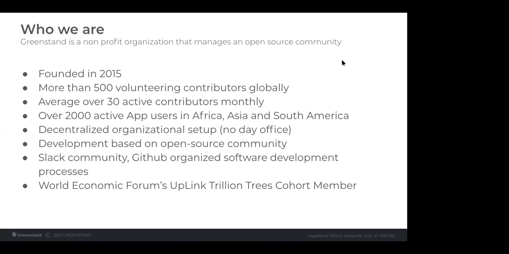So what does it mean to be an open source community? I could elaborate on this for a while, but what it meant for us was a learning curve, and that was a big part of the development, to be able to work with the community, engage them and manage them in a way that you can really develop quality software.